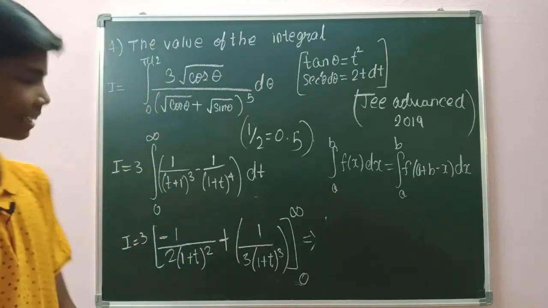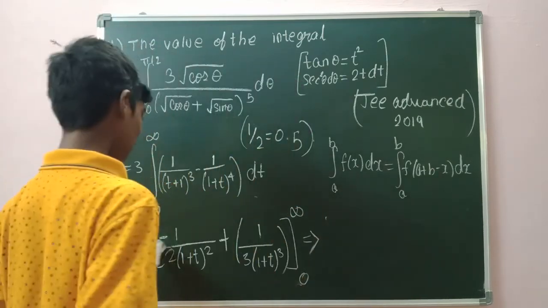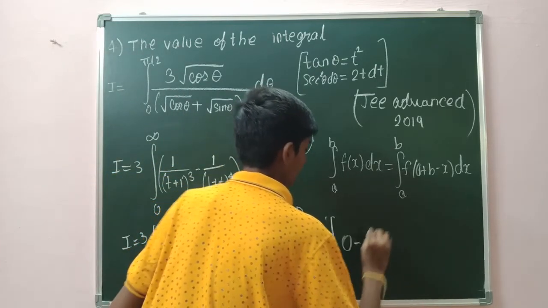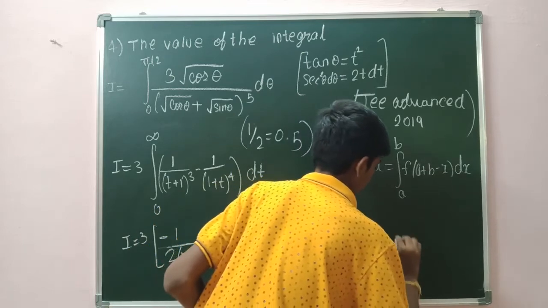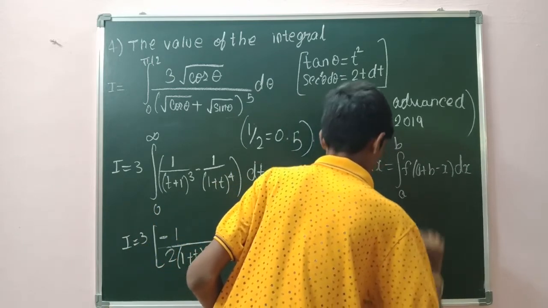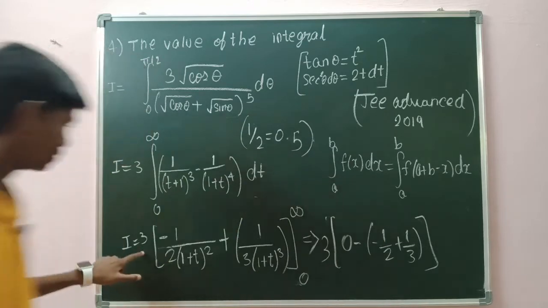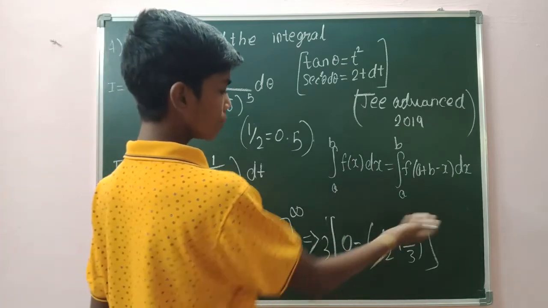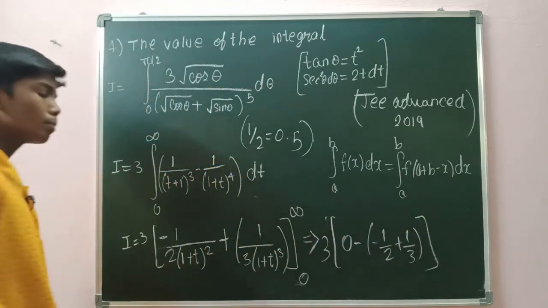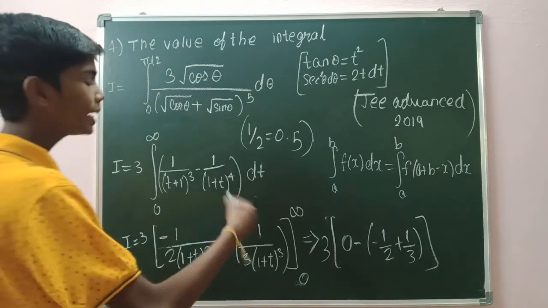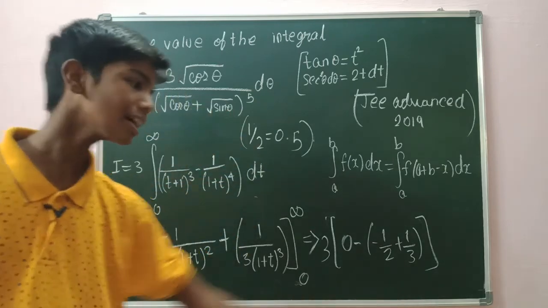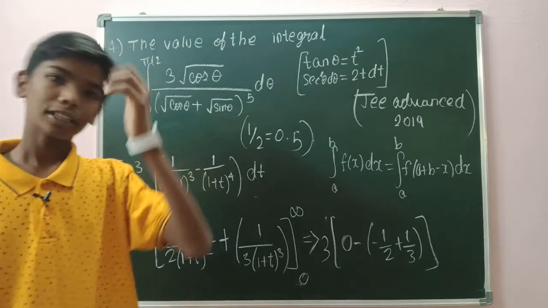Hey people, wait. Sorry. You got it as 0 minus of minus 1 by 2 plus 1 by 3, correct? Now I add 3 here. We missed out that 3, that is why I think we did it wrongly. So 3 into 0 plus 1 by 2 minus 1 by 3 will be 1 by 6. So 3 into 1 by 6 is 1 by 2, that's your 0.5, that's all. Okay, sorry for that mistake, I forgot the 3. That's all, guys. Let us move on to the next one.